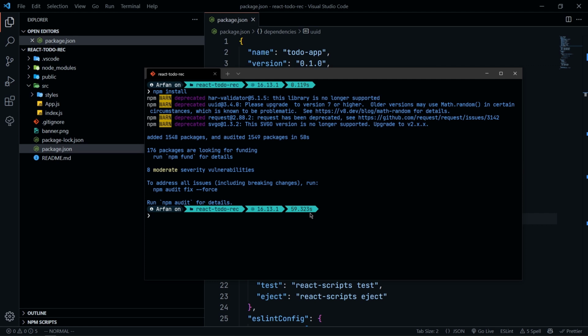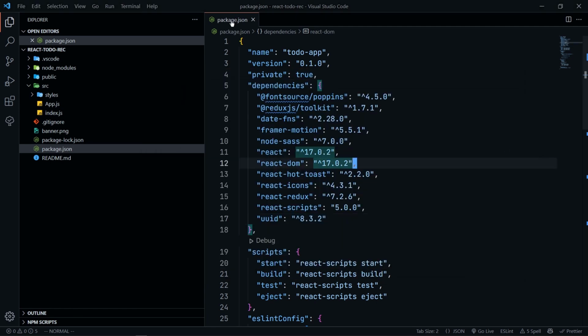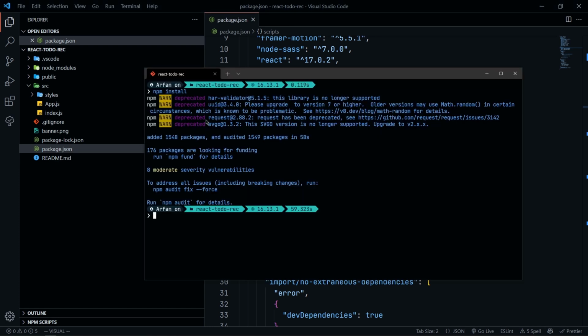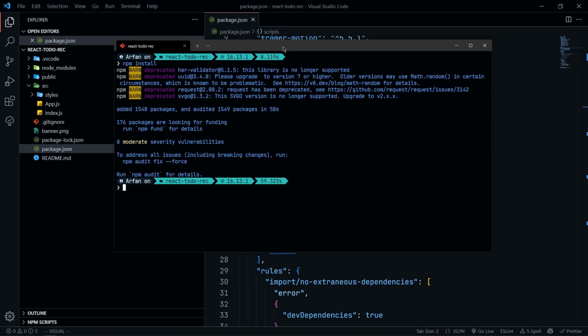To start the project, if you look at our package.json, we have these scripts. To start the project, we will run this start script, and we have our build script. Whenever we are done making our project, we will build it with this build script, and we also have the test and eject scripts. Now let's start our project by running this script. Let's come here in our terminal and say npm start. It will start the project.